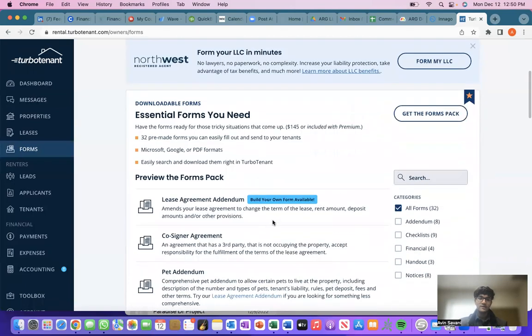An addendum, by the way, is an edited version of the original lease agreement. It might have additional clauses, or maybe the rent amount wasn't specified, or the commencement and expiration weren't specified. So an addendum is just a revised version of the original lease agreement.